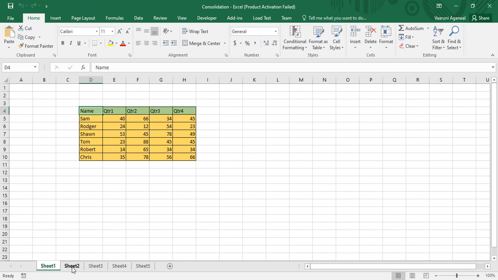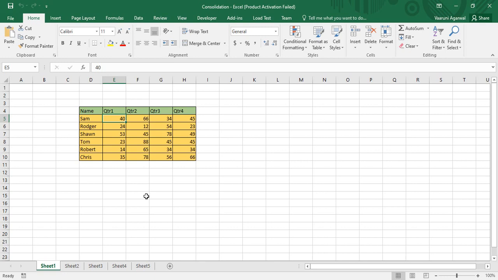Similar data is given in the sheet 2 table as well, but the numbers have changed a little bit, and in the sheet 3 table as well the numbers have changed a little bit, but only the names and the column headings are the same. So these three sets of data are available to me. What if I am given an assignment that I have to consolidate or combine the data out of these three sheets? Then I have to use the feature known as consolidation.